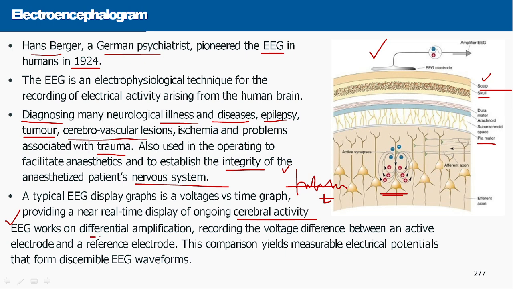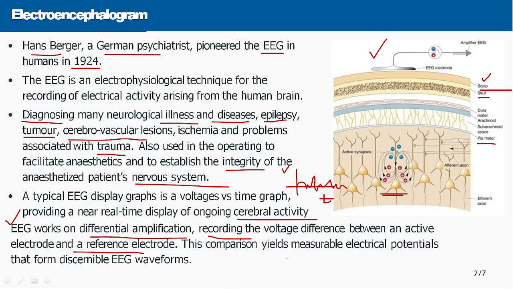The electroencephalogram works on a differential amplifier because we have placed multiple electrodes, which can be unipolar or bipolar, but we are considering the difference. If these are bipolar electrodes, we are amplifying the difference of the signals captured through the two electrodes. So we record the voltage difference between an active electrode and a reference electrode. This type of electrode is the unipolar electrode, as we have previously discussed.